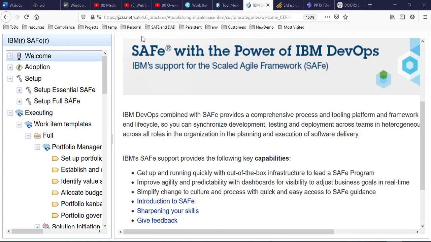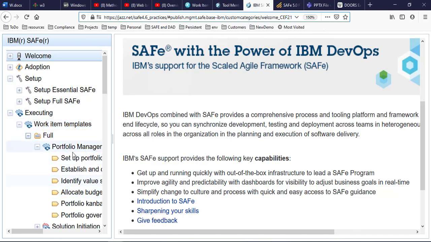We can also view the process guidance as a website, which is currently hosted on jazz.net, Safe 4.6 practices. And here we can look at information such as how does the Scaled Agile Framework solution from IBM work, how do I set it up, how do I set up the project areas, how do I set up the templates, what are the work item templates.